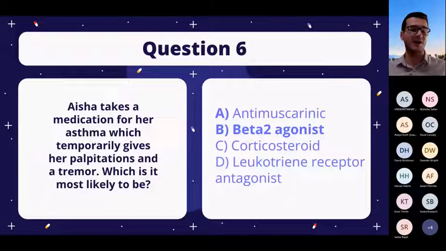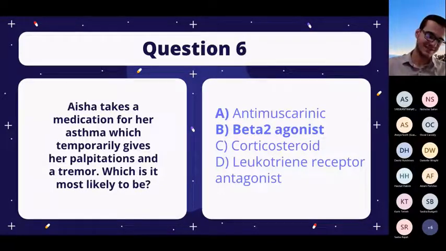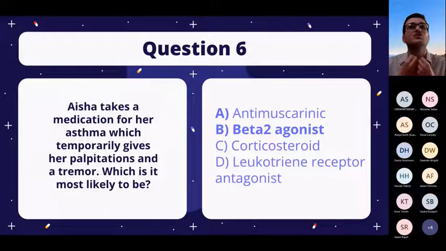If you're being chased by a lion, your sympathetic nervous system gets activated and does all the things to your body that you would need to do if you're being chased by a lion. Your beta receptors are some of the main ones that get activated in that case. One of the things that you need if you're running away from a lion is wide airways. So beta-2 agonists cause your airways to widen.